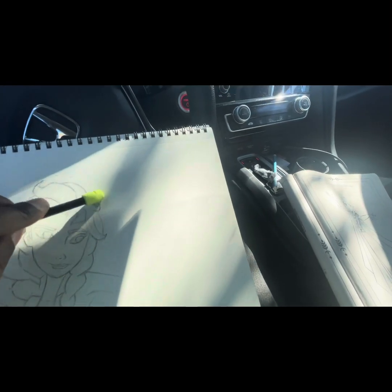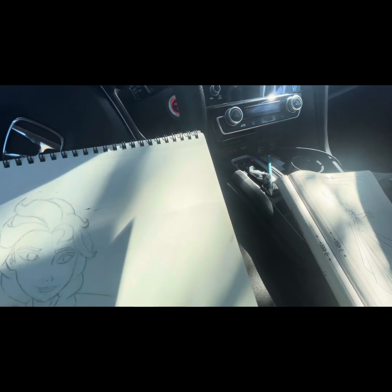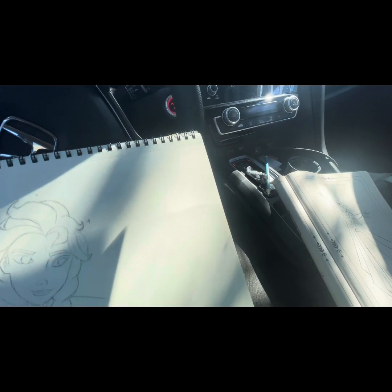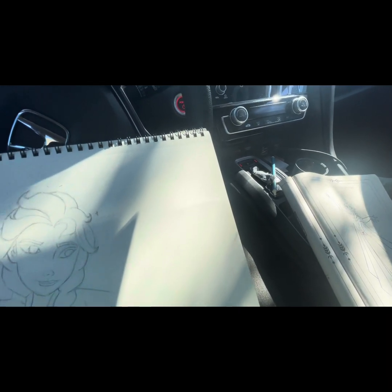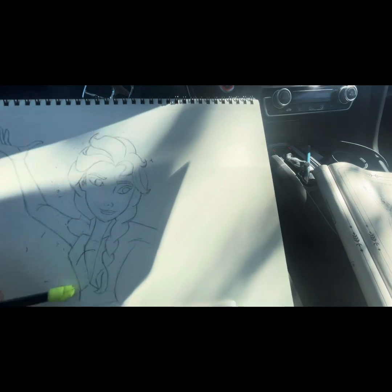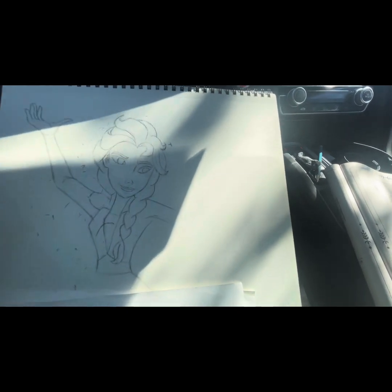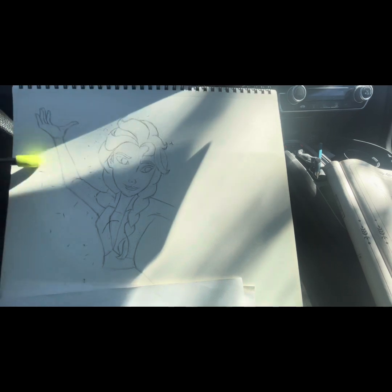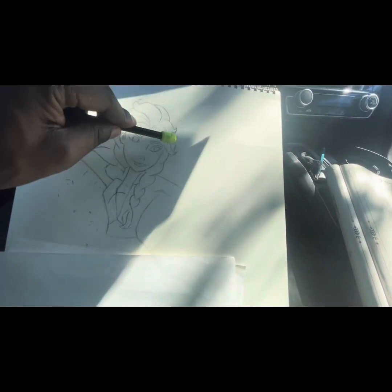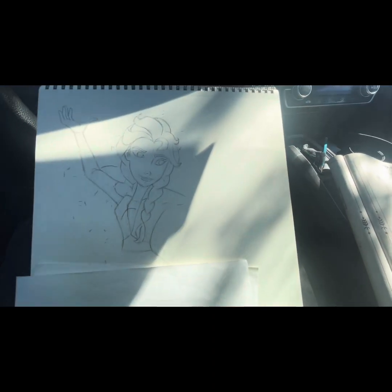I'm actually out here doing a little bit of relaxation with drawing while I'm sitting in my car, if you noticed here. So yeah, I just want to bring you guys along in my journey of drawing and doing a little traveling here, or drawing while I'm traveling. And I decided to do a little bit of Elsa again today.